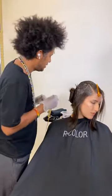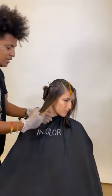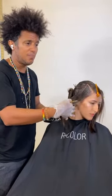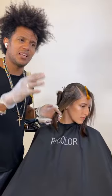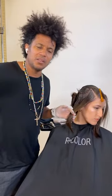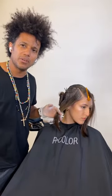Okay, on that side here, as I'm done now, I'm going to start working with my color choice. How I'm going to create my placement here is very, very important. So here for my lighter color, there's two things I can do. I can also work more like a V-section, more like a balayage, but using high lift. So what I'm doing here, I'm mixing a high lift tint with a permanent color. I'm using a high lift, a level 10 or 12, which is natural. Then I'm adding 30 grams, and I'm using 10 grams of a level 7 with intense copper. I'm mixing it together. So while I'm lifting, I'm depositing a light strawberry tone. That's the approach to it.